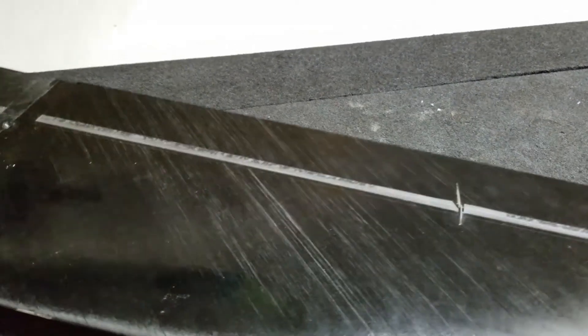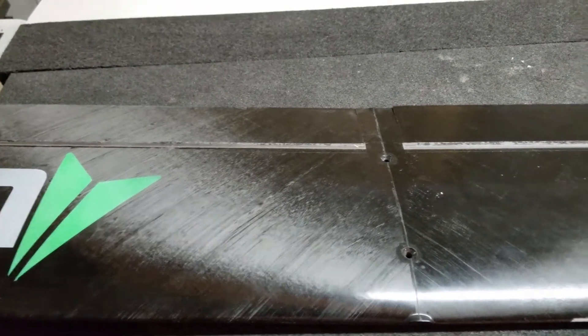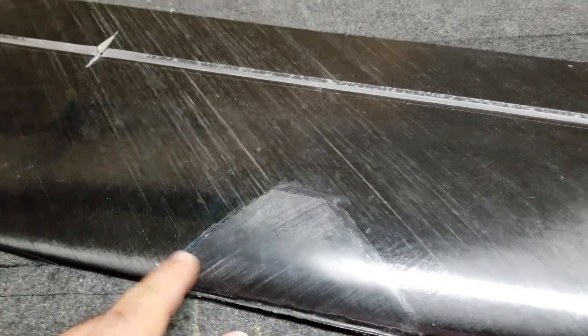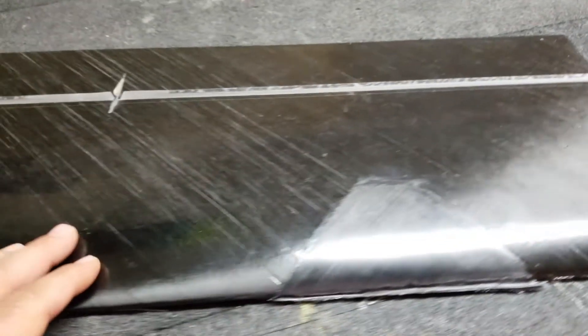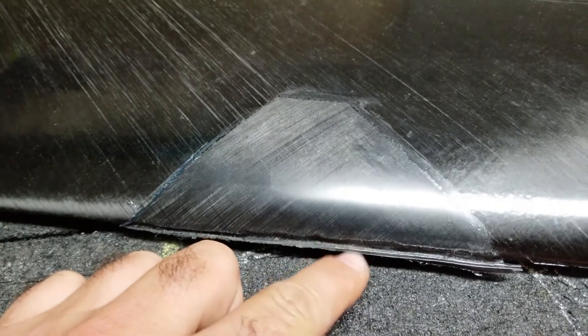I've pulled the Ultima center panel out of the vacuum bag and I'm very pleased with the results — it worked pretty well. There are a few things I would have done differently, but generally it worked just as I had hoped. Here's the major repair area and it has a very nice finish — it's pretty smooth and blends into the wing nicely. There's another spot here that's also smooth and blends in. There are some ridges with epoxy that I'll have to sand down a little.